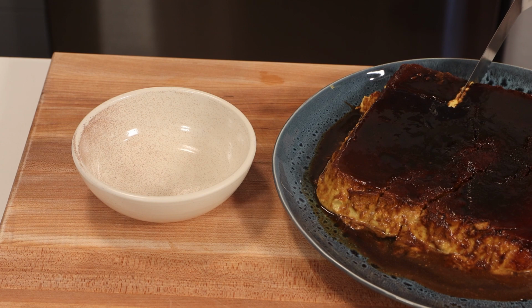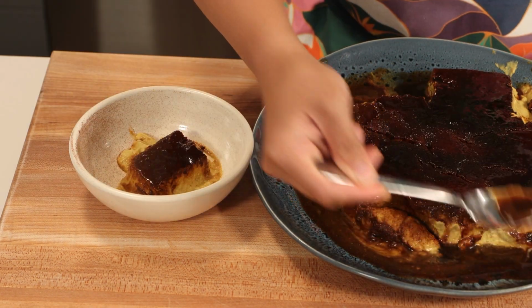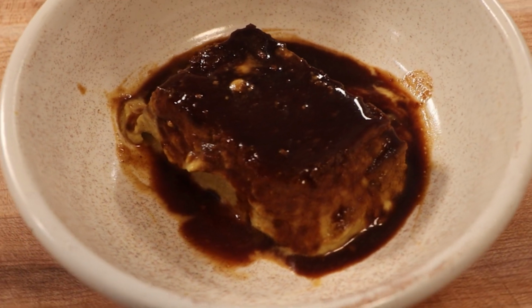Last but not least, grab yourself a small plate and cut out a square of that silky leche flan. Drop it onto the plate and spoon on some of that luscious caramel sauce. And there we have it, a silky, dreamy pumpkin leche flan, perfect for the holiday season. Let's dig in. All right, y'all, I'm super excited to eat this leche flan, so let's just dig in.